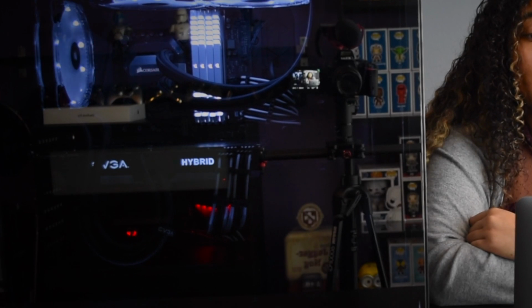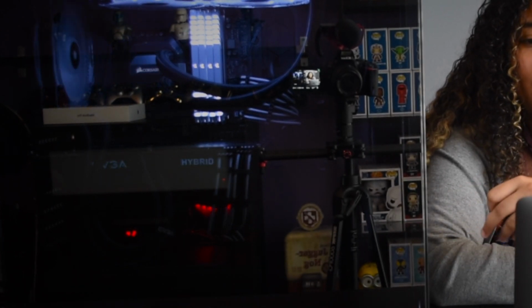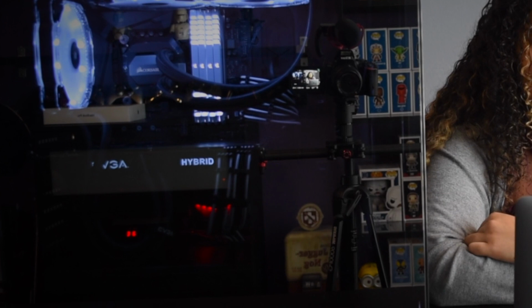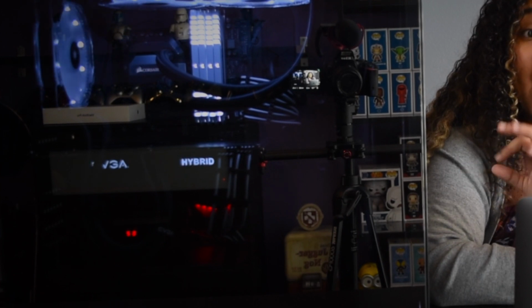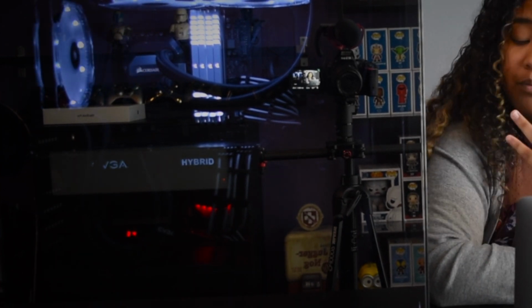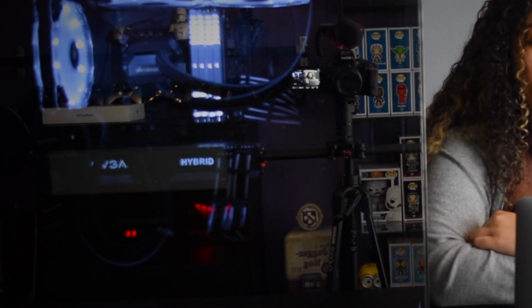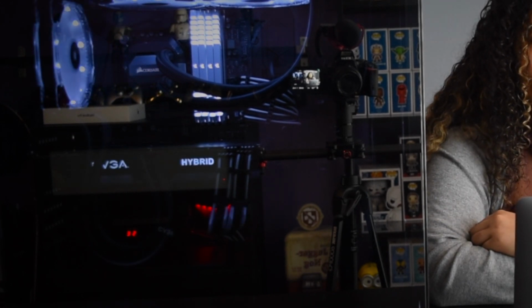And another favorite thing about this case, it does have a vertical GPU mount in the back. So if you want to vertically mount your GPU, I'm not really about that life. I care more about airflow. I'm not 100% aesthetics. But maybe in the future I might vertical mount. I do have a closed loop AIO for my GPU, my GTX 1080. So if you want to go that vertical GPU mounting route, you can do that with this case. It kind of future-proofs your purchase in a way, and I think that's very important with this case.